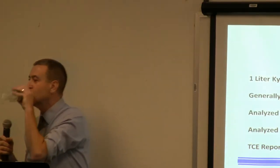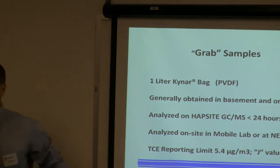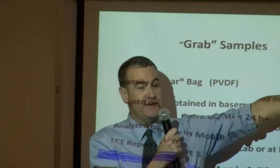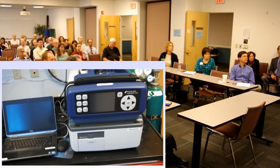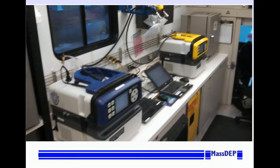The grab sample bag is filled using a little pump that pumps into the bag — we fill it about three-quarters of a liter full so you can take multiple samples. For those unfamiliar with the HAP site GCMS, this is a unit from Impecon. We have one in our laboratory at the Northeast Regional Office and one deployed in a mobile laboratory at the site on several occasions. This was very handy because getting access to people's houses is always a problem — people are busy and working. We deployed the mobile lab on two different Saturdays and got a whole bunch of data, analyzing 30 samples a day.